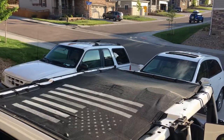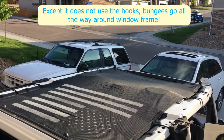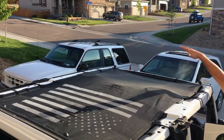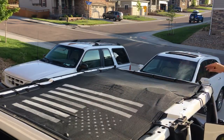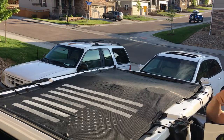Alright, installation is complete. I just looked at the Alien sun shade installation video and it's basically exactly the same. So there are actually two medium-length bungee cords — one of the 13 I thought was the same was actually a bit more stretchy. The medium ones go in the back, the longer ones go in the corners, and the other 12 shorter ones go all around.